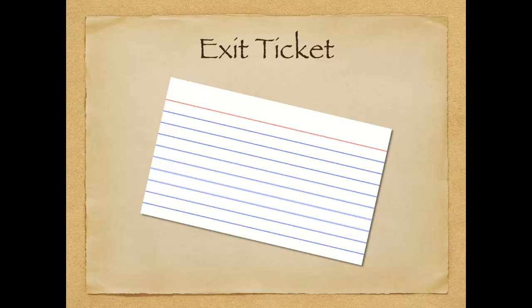Your exit ticket questions can be obvious ones from the lesson, such as what do we call an angle less than 90 degrees? Who was the first president of the United States? Things like this. But there are also other ways you can use exit tickets for your formative assessments. Here are some of these.